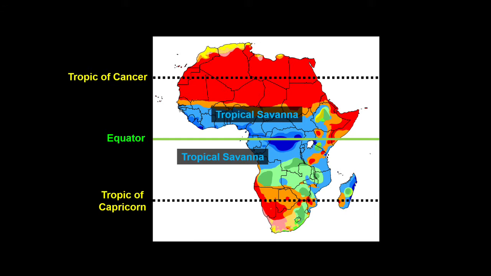So the tropical savanna is this grassland in which it does have a long dry period, but it does also have a wet period. And so once again, this relates to the intertropical convergence zone. So we have a tropical savanna, so I have a wet season in which the ITCZ kind of moves up, but then it'll have a dry season as the ITCZ, as that equatorial low pressure trough, that area of dense rain, then moves to the south.